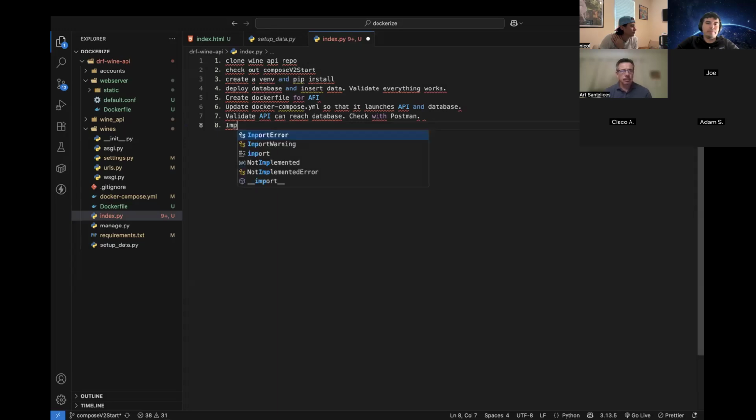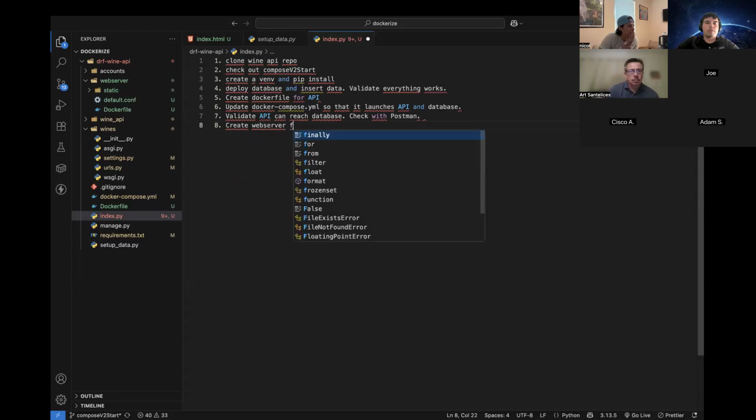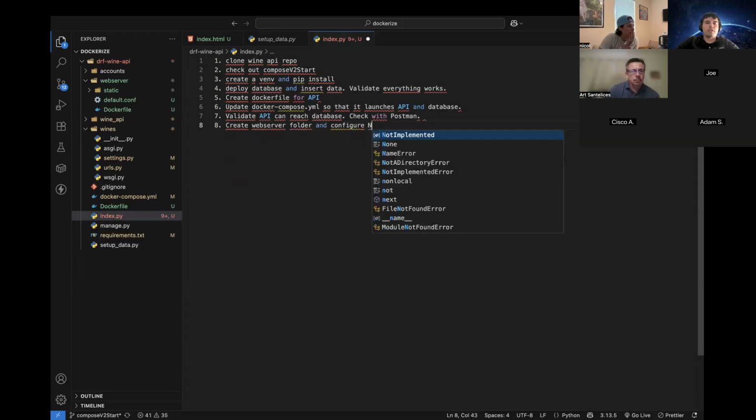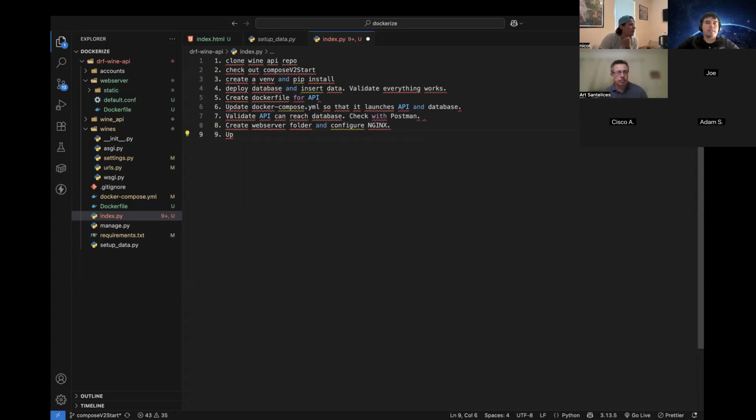Implement Nginx. How about create web server folder and configure Nginx, right? And then the next would be update Django API routes, right?